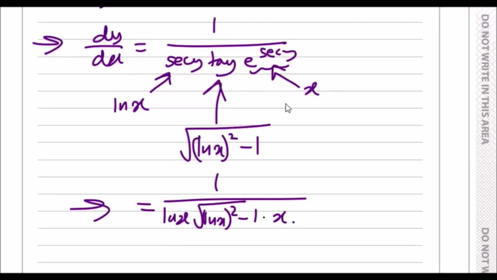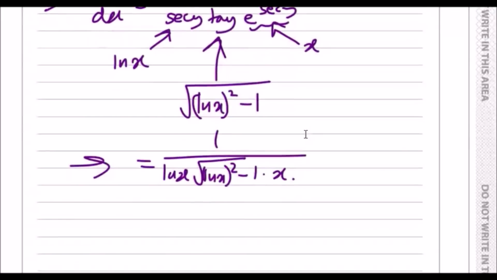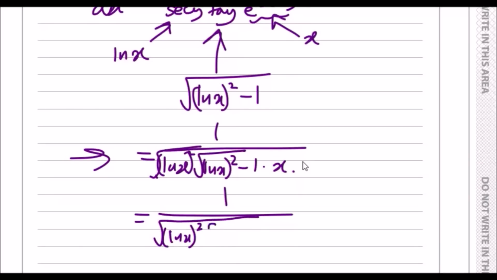x. Okay, now going back to the original function, notice how only x should be outside the square root. So because of that, we should rewrite this ln x here. To do that, you can just square it and then square root, because that literally gives the same result. So this means we're going to have 1 over the massive square root of ln x squared from the first one, times the second one, ln x squared minus 1. And of course, you can stick x over here, just outside the square root. So it'll be 1 over the square root of all of that, times x.